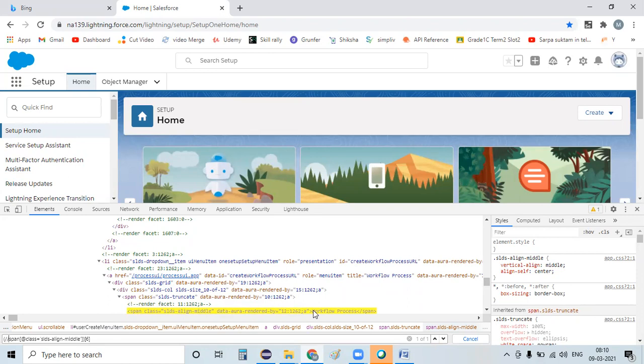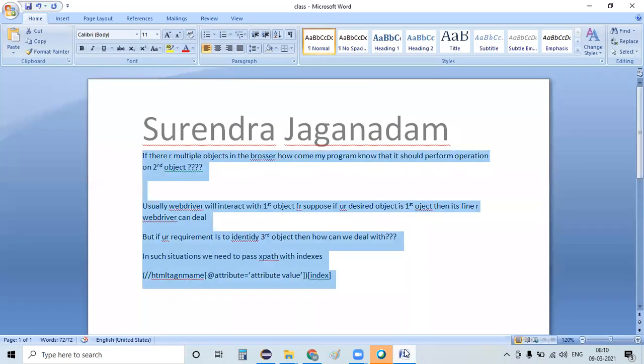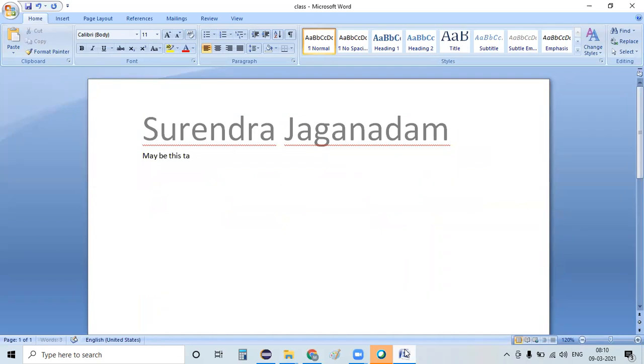Okay, and here we are always giving the tag name. Sometimes in the real world, whenever we are working on our applications, maybe this tag name will change. That's the reason we will specify the tag name as star.